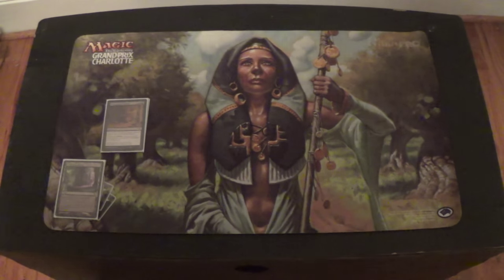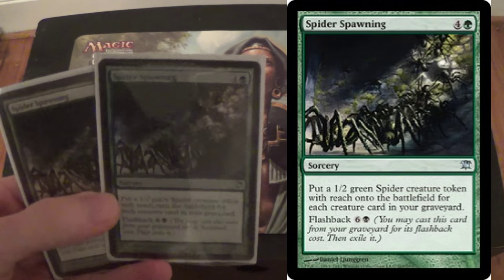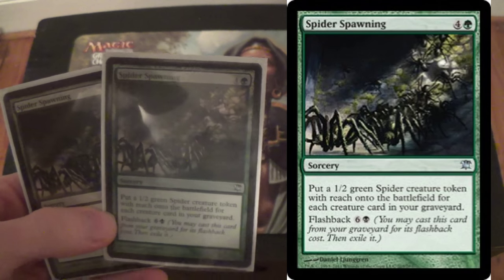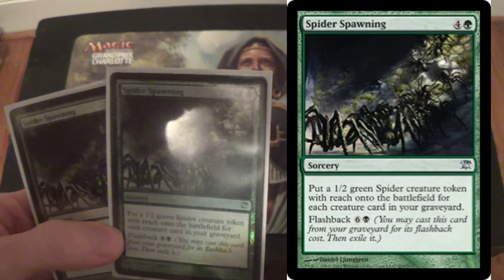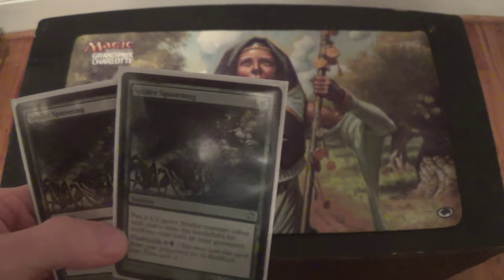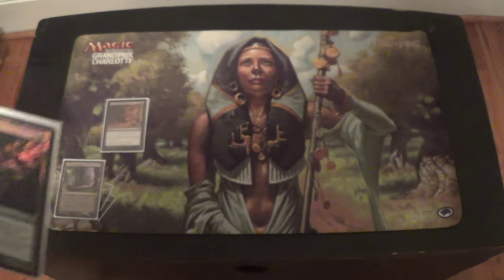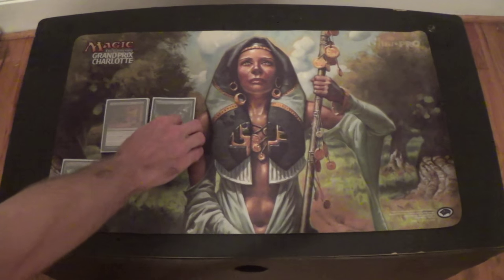And then the other one is this, Spider Spawning. Similarly, its flashback cost contains only black mana, black or colorless. It is 4 green, put a 1/2 green Spider creature token with reach onto the battlefield for each creature card in your graveyard, and flashback for 6 black. Now, importantly, Army of the Damned has its zombies come in tapped. Spider Spawning does not have its spiders come in tapped, so they can be used to block. Occasionally that one turn makes all the difference in the world.